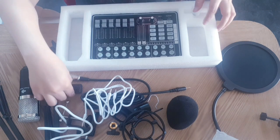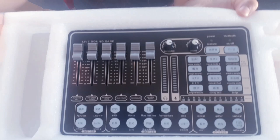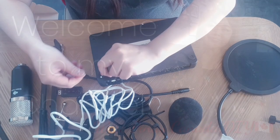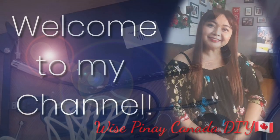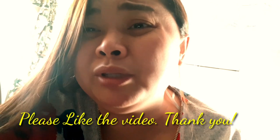Ito yung pwedeng mag-save nung mga music na gagawin mo. With no speaker, kaya na parang baliw, di ba? Yung kumakanta ka, you're just hearing yourself in your voice, wearing headset, but you're not really satisfied. Kaya sabi ko, there's something wrong about this unit. Like, I need to buy something. Or, yeah, we need a speaker. So, there you go. I'm gonna show you this.